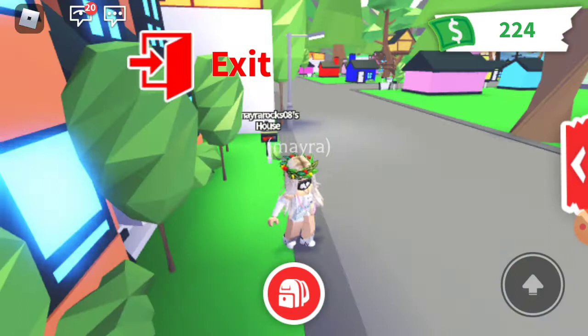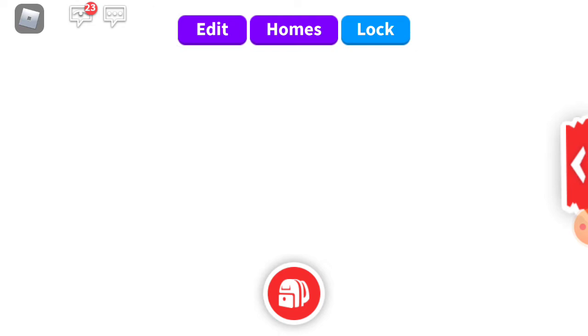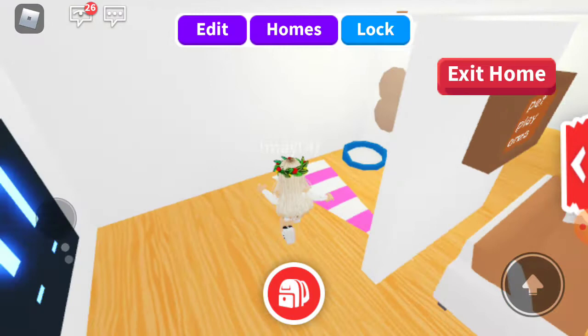Okay, so this is outside. This is my house. I have a little estate house. Now we're going to go in. We are going to start with... Okay, so let's start over here. So this is the pet room. It's just like a little pet room.